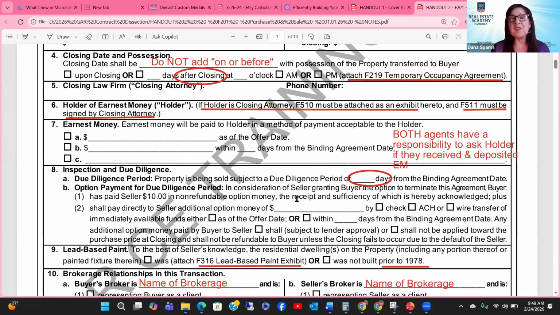I'll tell you why. Nothing's an issue until there's an issue. But if there's an issue and the buyer defaults and the seller wants that earnest money, and you as the seller's agent never checked with the holder to see if they had it, and the holder for whatever reason did not fulfill their responsibility by sending notice that they didn't have it, and the seller wants that money to offset their time off the market, who do you think the seller's going to be upset with? That the holder doesn't have it, is not going to give it to them. You, their agent. So both buyer side and listing side agents have a responsibility to check with the holder.